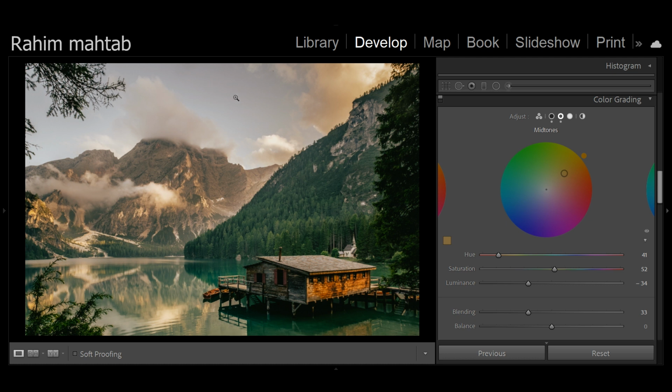And lastly, I want to add a blue tone to the sky, because obviously that's in highlights, just so I can make it brighter. I'm gonna increase the luminance a lot. And yeah, so this is your before image and this is your after, and that's about it. That was a quick and short tutorial on the new color grading tools in Lightroom.